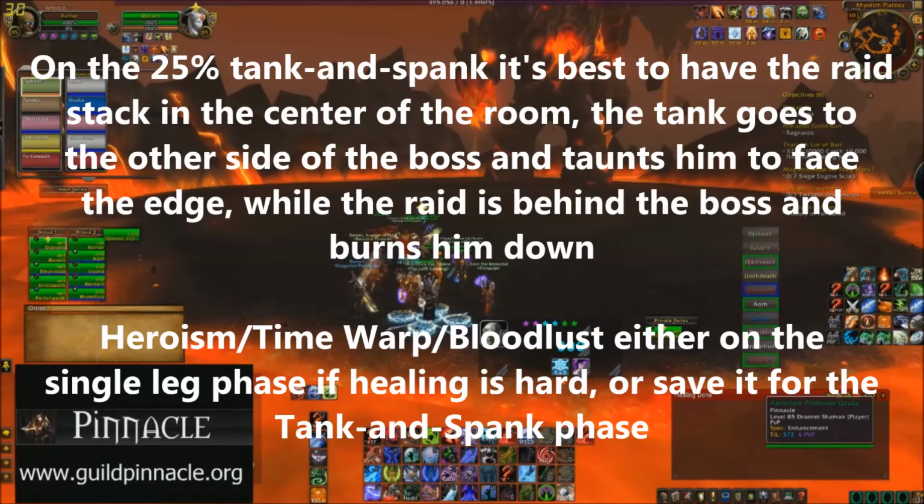So once the boss goes to 25%, he sits down, he turns into this big, he's already big, but instead of being this big kind of rock dude, now he's this big molten lava dude, and he's sitting down on the floor. Just immediately have the raid stack up in the middle of the room, have the tank go behind him and turn him around, and the tank just tanks him right there. The raid just stacks up to receive AoE heals, and then you just go ahead and burst him down.